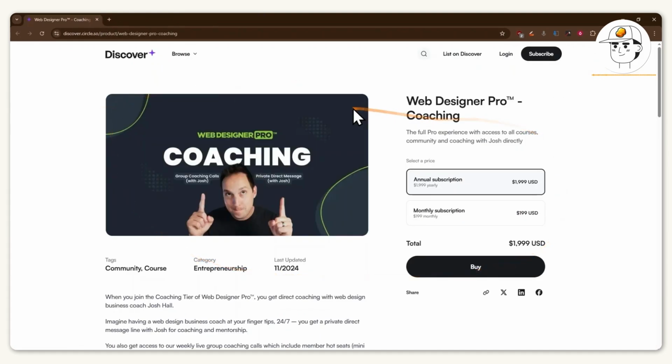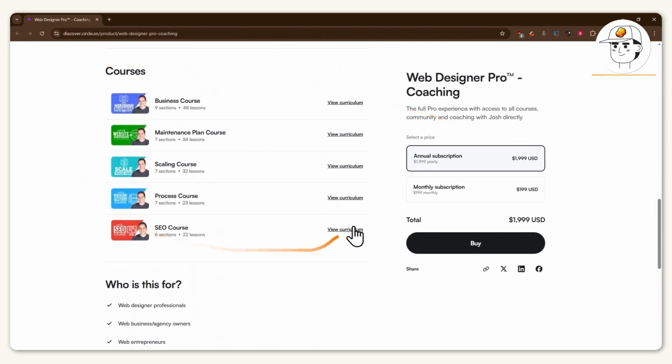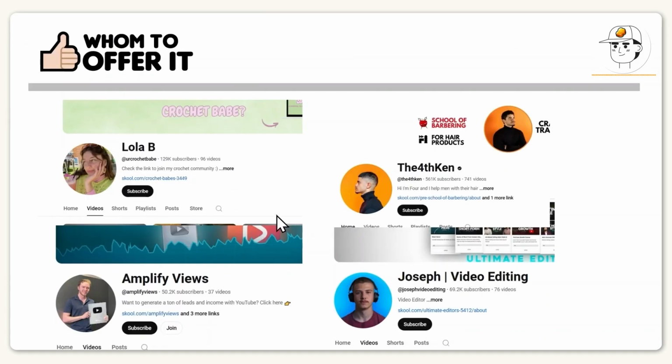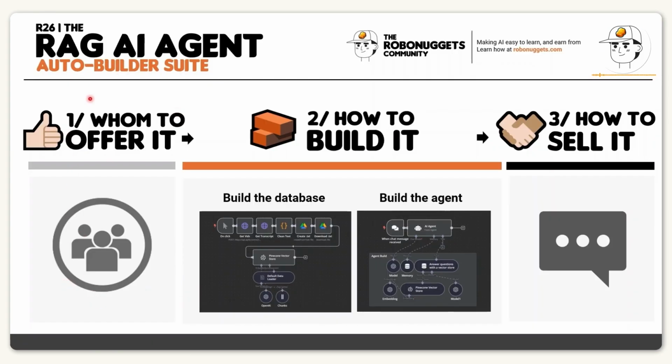And this one's another example from Circle, which if you scroll down, you can see there's a lot of courses here that would be just great for community members if they have an AI agent to talk to understand which specific lesson they need to go to in order to learn something very specific. And if you stick to the end of the video, I'll show you a very simple way to find YouTube educators like these. But for the sake of this tutorial, what I'll be using as an example is Video Copilot, who was one of my favorite channels when I first learned about video editing. And there, that is basically setting the stage for understanding who this service is really meant for.